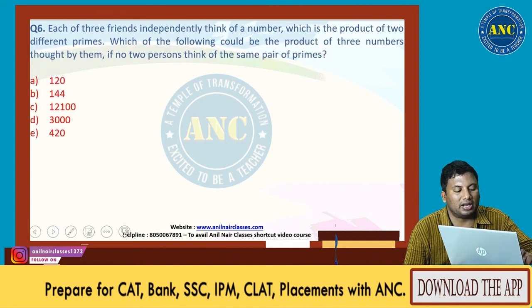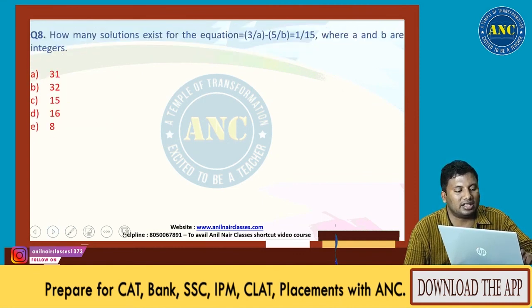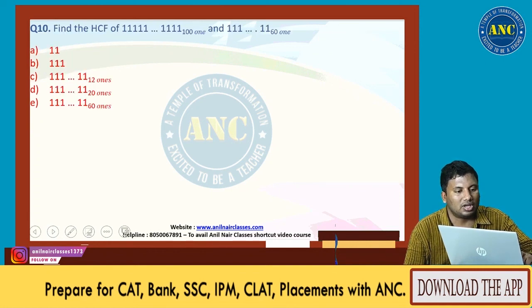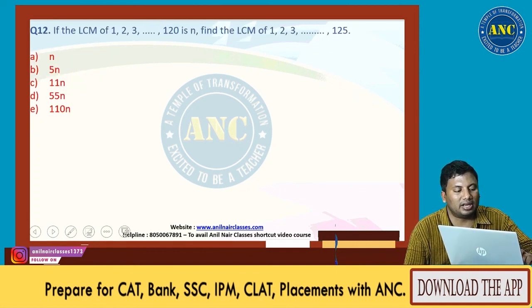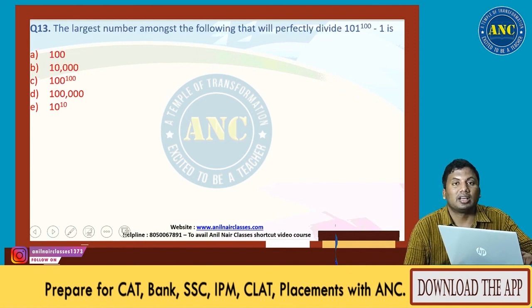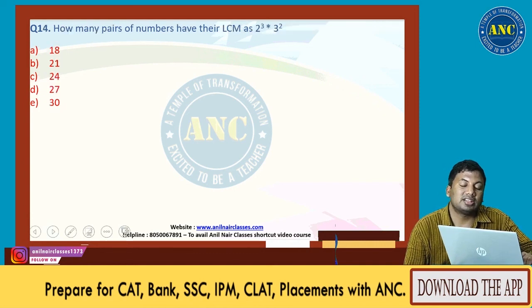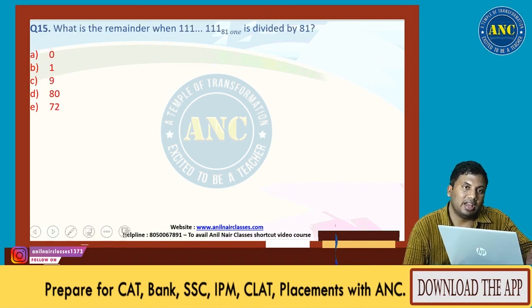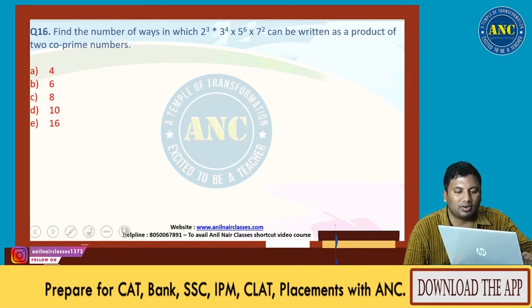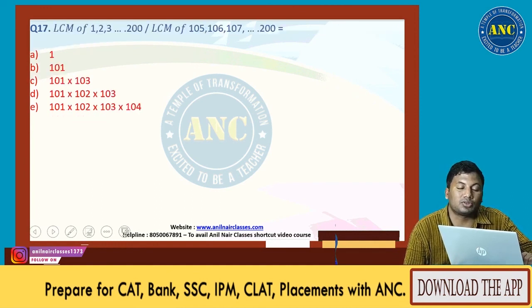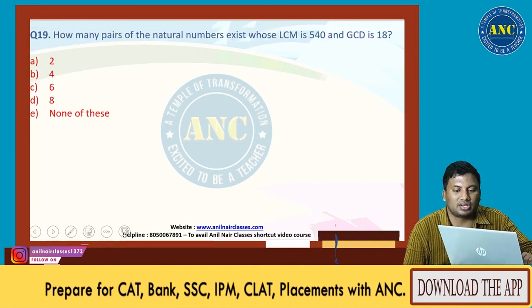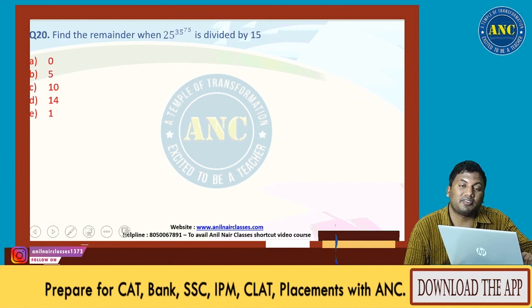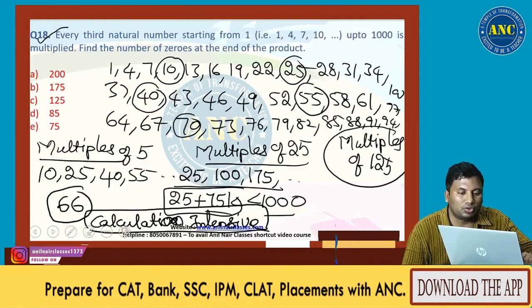Co-prime factors, tens place, independent thinking, even number, integral solution, odd numbers, HCF, remainder, Chinese remainder theorem, P power A concept, writing the number as n into x, which we discussed in the morning, LCM, unordered pair, total minus none concept. 81, write it down as a GP and you will get the answer. Product of two co-primes, 2 power P minus 1, P power A concept, LCM into HCF is n1 into n2 only when HCF is a factor of LCM. 15 is 5 into 3.